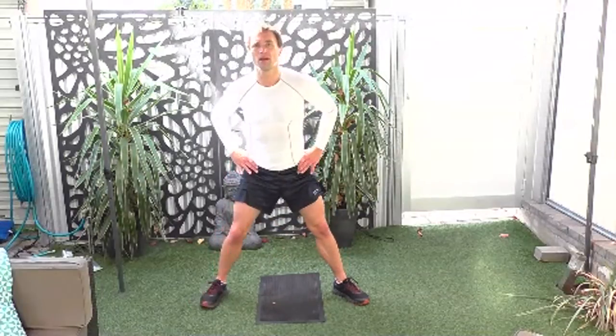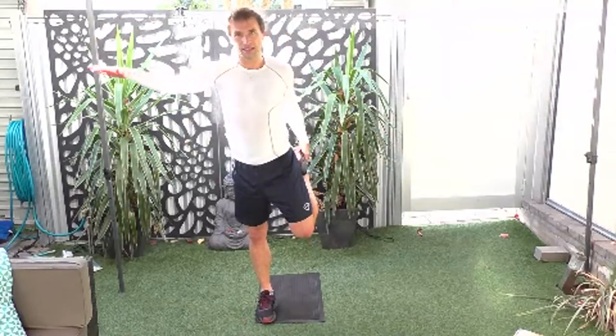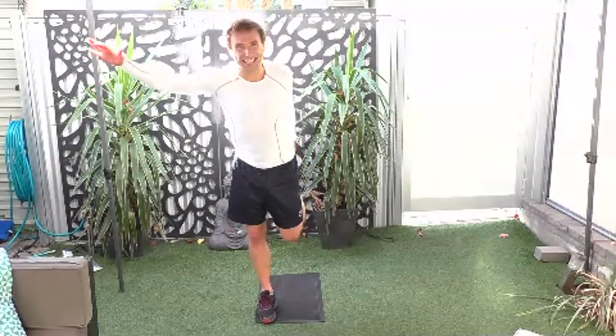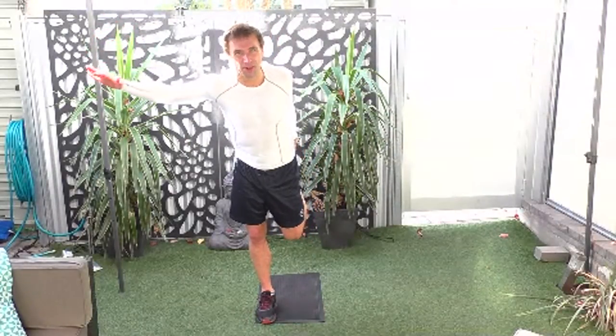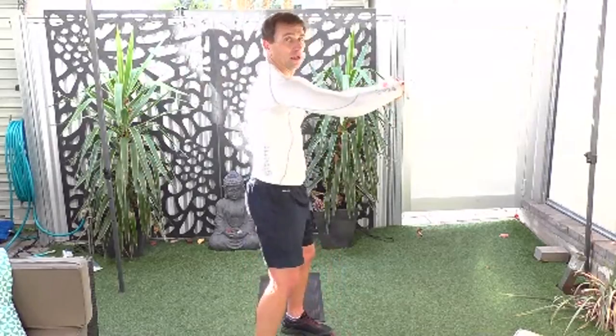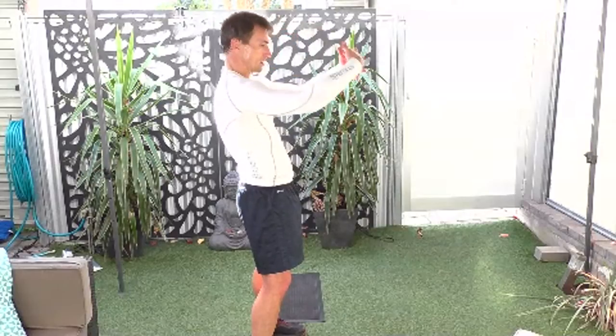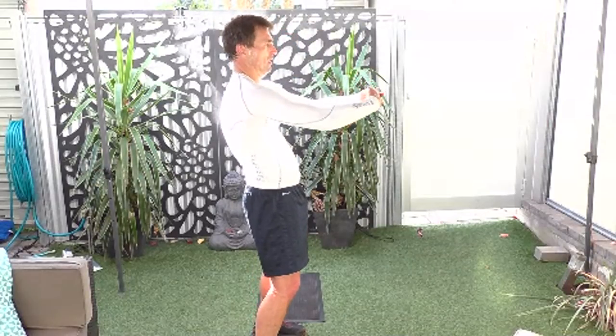Come up slowly. Pull in our quad. Pull it in, balance, pull it in, flick that out, next leg, pull it in, flick that out, let's push and pull, feel it in the trapezius muscle, link fingers.